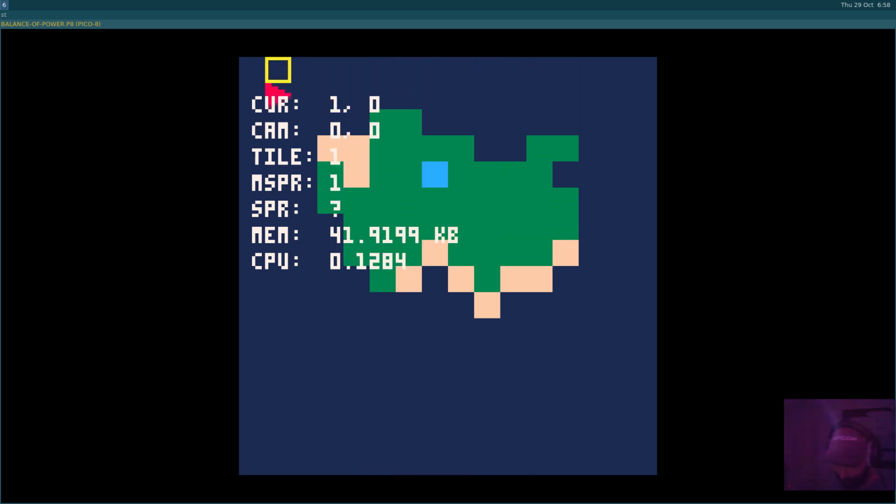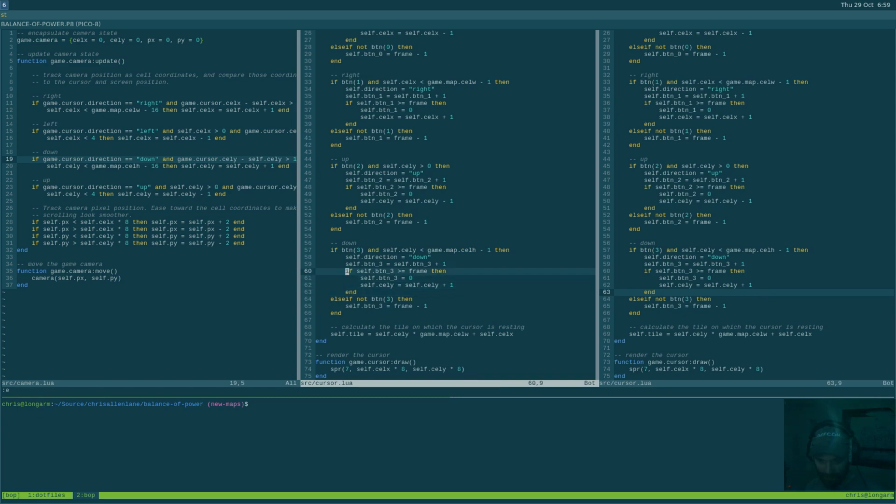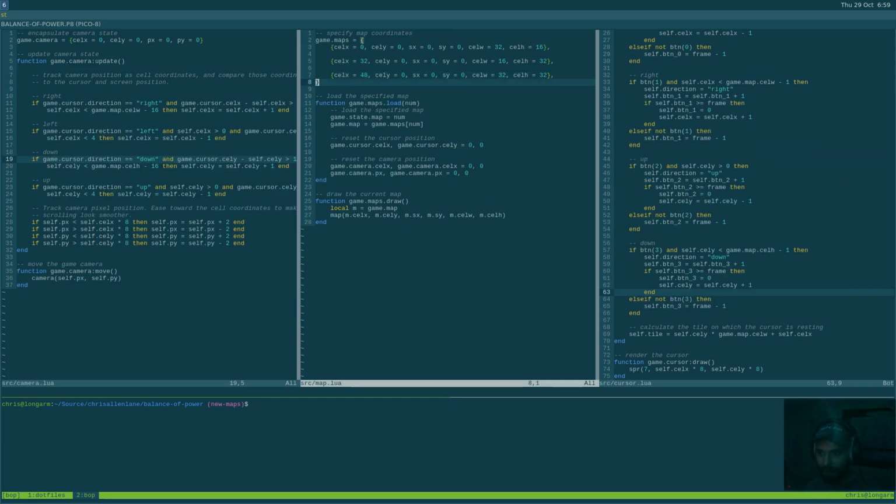Okay. That's probably where we're loading maps is my guess. Let's see what happens in map.load.